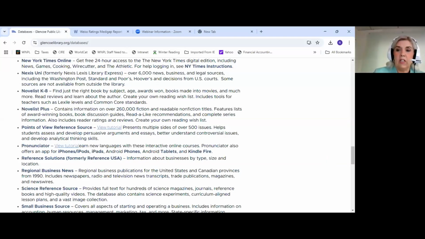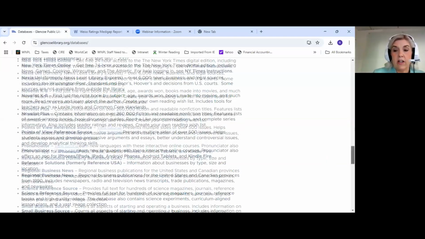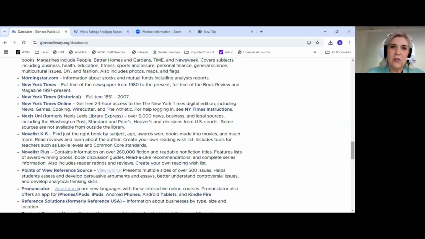We have some other things like Novelist. Novelist, if you are a reader, is essential. What it does is it lets you go in and search for books that you might be interested in by topic. You can also look up your favorite writers or your favorite titles, and you can find read-alikes. That's going to be books written in a similar style with a similar theme. It's a really wonderful way to go in and find your next book. I use it all the time. I am not as well read as somebody like our wonderful Sarah who works here, who reads everything. So if I'm trying to help somebody look for something, I will frequently go to Novelist and find out what they enjoy and help them find a new book that way.